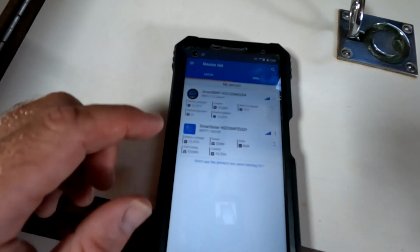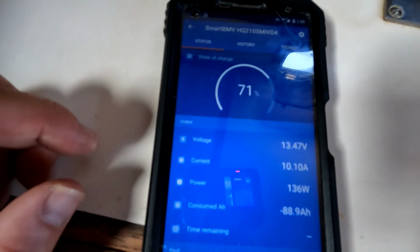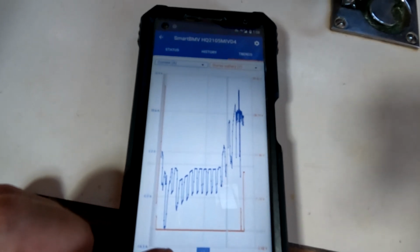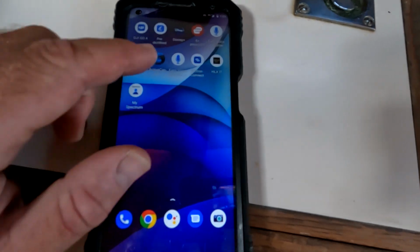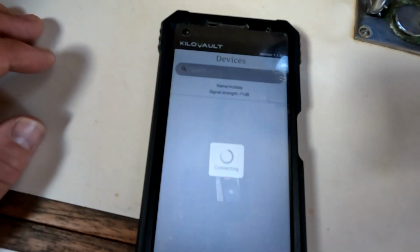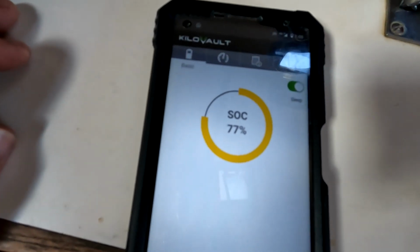13.47, looking good. Here you can see where every one of those devices is sending out a Bluetooth signal that shows the status and the history of what it's been doing. In this case, power going up and up and up. And then even the battery itself is sending out a Bluetooth signal showing all its vital information and state of charge. Even though our old system had worked well for us, it was nice to take advantage of these huge advances since our outdated system had been installed.